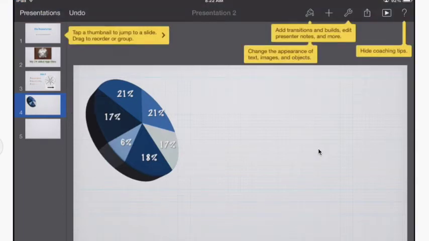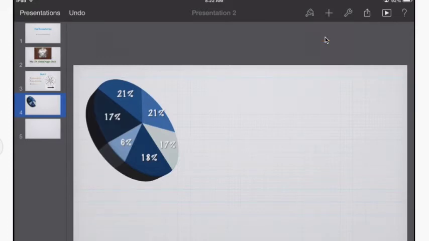Oh, also, by the way, if you ever have any questions, hit the question mark right here, and these little tabs will show up. They'll give you information. If you can't think of what to do or anything, they're very, very helpful. So go ahead and hit the question mark if you ever get stuck on anything here. And if you want it to disappear, just hit the question mark again.